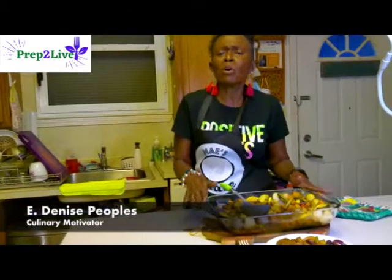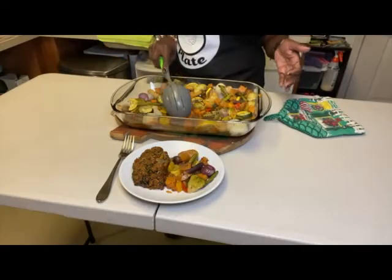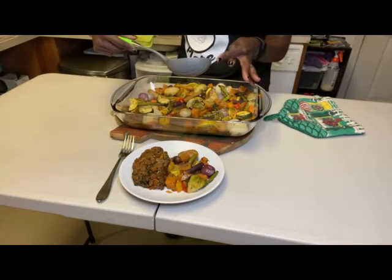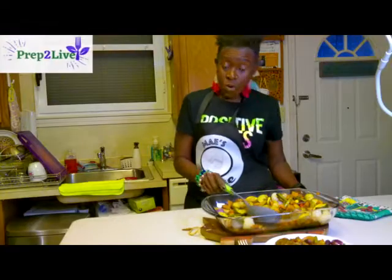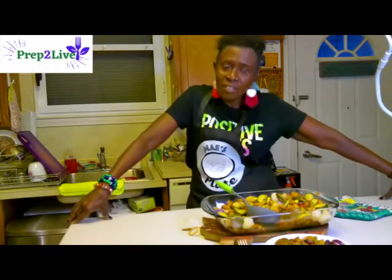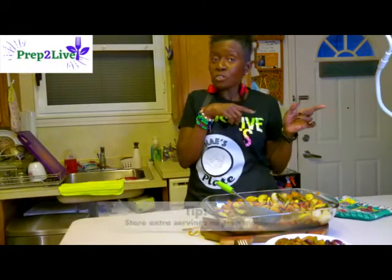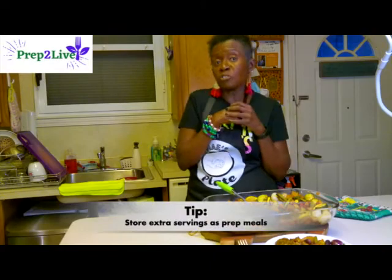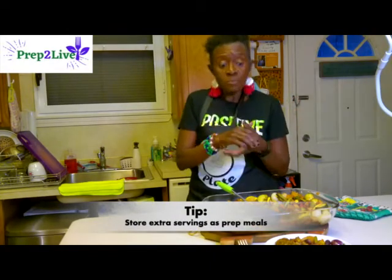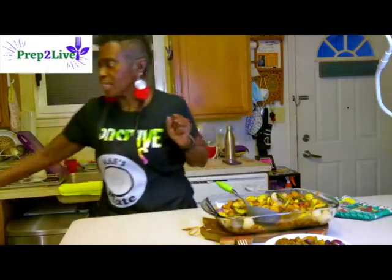You're like, well, why did you make this big old pan if you're only gonna eat one half serving? Why? Well, because what's the name of this good show? Prep to Live. I made this much so I can freeze it if I want to. I can put a couple of packs in the refrigerator so they are ready to go. Instead of just keeping this whole thing in the refrigerator, I'm gonna set it on the wall.